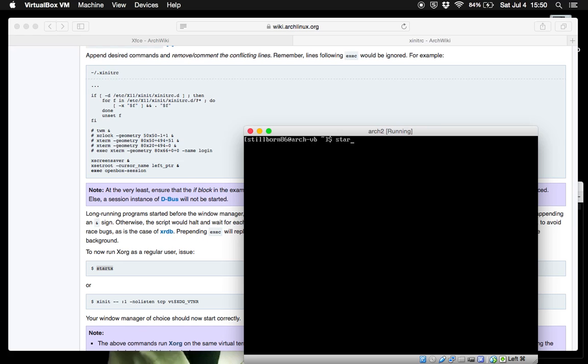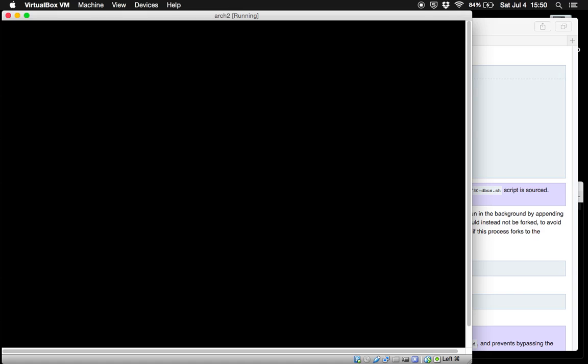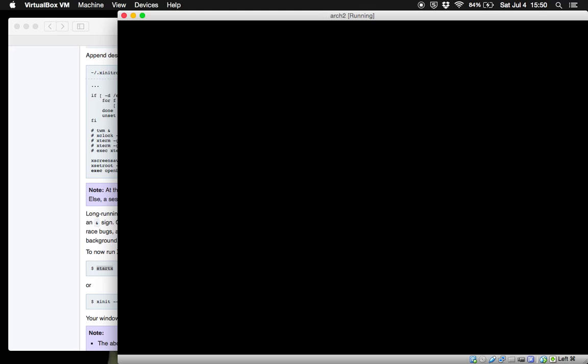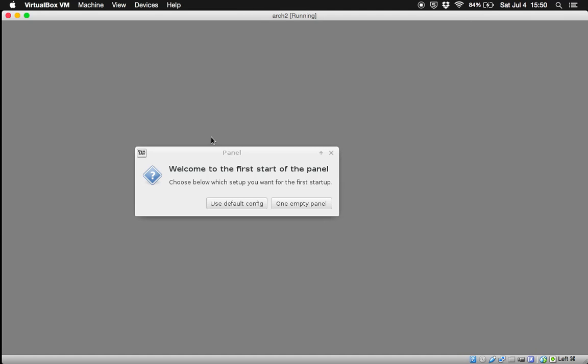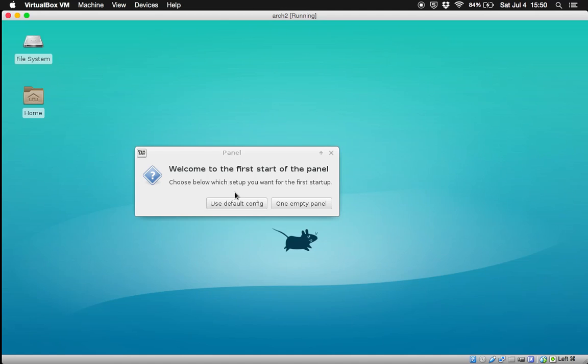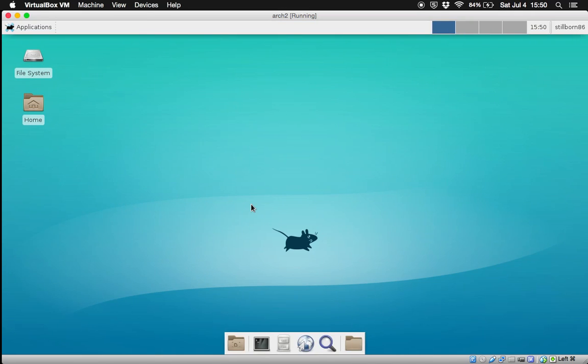We will start X. You can see the window's resized because we loaded guest utils. And it's jumping around doing its thing. Trying to resize again. Let's just maximize this. Welcome to your first start of the panel. Let's use the default configuration. And here we are, Xfce. This is Arch Linux, ladies and gentlemen. We have installed Arch Linux.